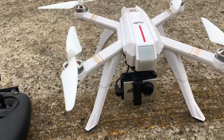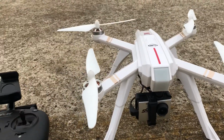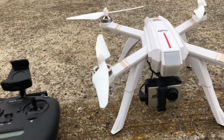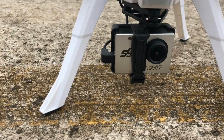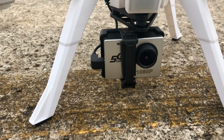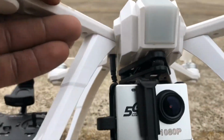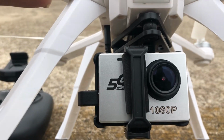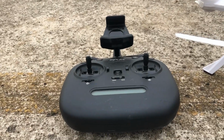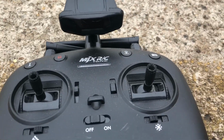Let me see what else. You could do flips. This one does not do flips. It does not have GPS. This one has GPS. This one comes with this little mount, and the other one does too. But this one has the ability to get this 5G camera here, you guys. This little 5G camera, and hook it up, and you have the ability to have FPV directly from your phone, you guys.